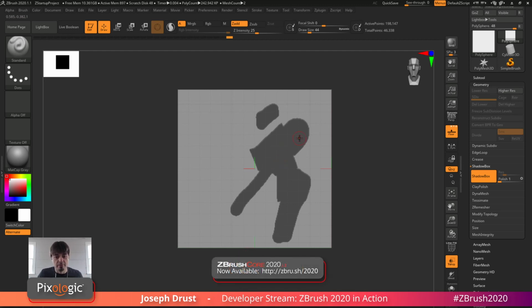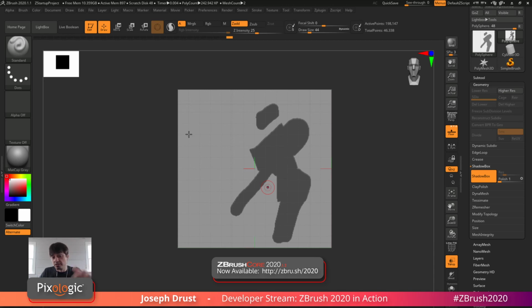However, what I want to do is break this up into different parts. So instead of creating the entire silhouette of the whole robot, arms, torso, legs, head, everything in one shadow box, I'm going to break it up into multiple shadow boxes. This is going to give me a larger area to work with in terms of resolution on the shadow box, and it's also going to give me more flexibility. So I can generate one part, say the head, in one shadow box, and then generate the body in another shadow box. Then I can have those already broken out into different sections, because that's how I want to work when I get this base shape done.